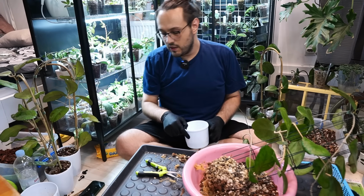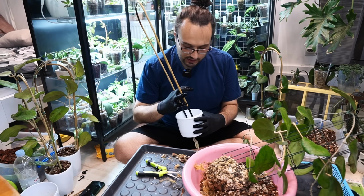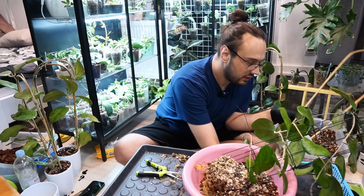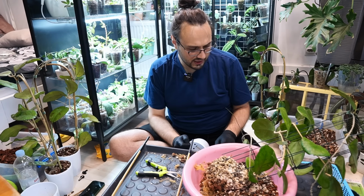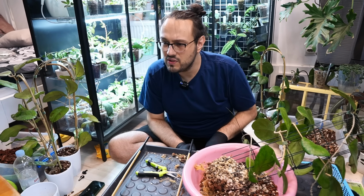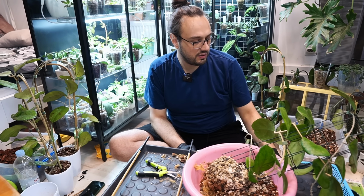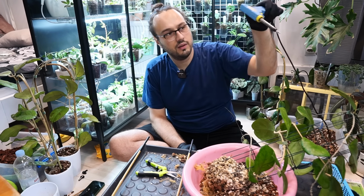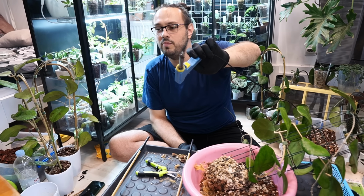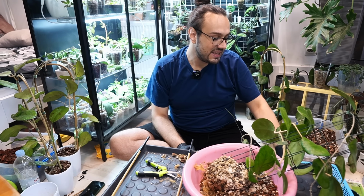I do believe that my soldering iron is dangerously hot, so honestly, this is not the best way to do this. Maybe next time I will take all the plants out first. Oh my gosh, that is still smoking. I don't think you can see, but if you see smoke coming from here, it is from the soldering iron. I don't know if the camera picks up. Oh yeah, you can definitely see that.